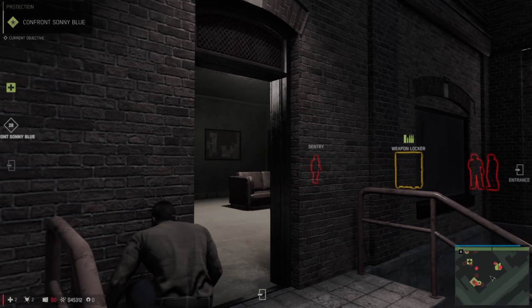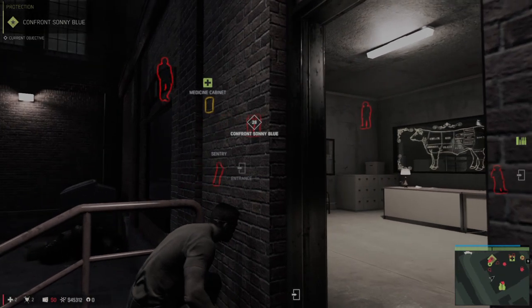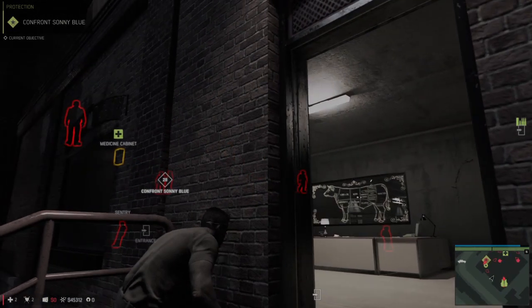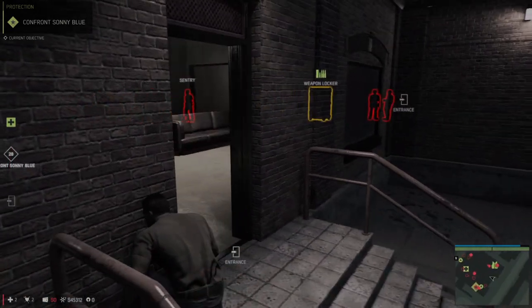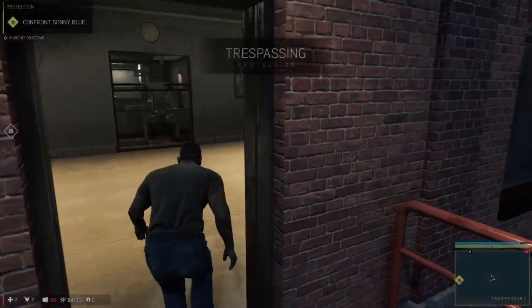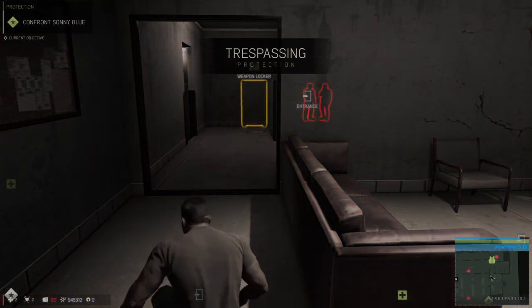One, always take out the sentry. Always take out the sentry. So there are four of them here. There's one over there. There's two here. There's usually a minimum of four sentries in every area. So the goal is to do this as stealthily as possible.